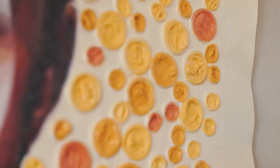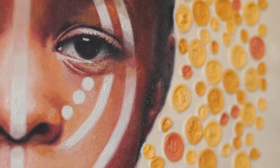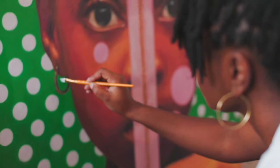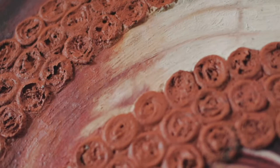A lot of the times, the first question that I get is, what is the material that I used, or what's that texture? And the second thing is, who is the girl? Are you related to her? Where did she come from? How do you know her? With that first question, it's exactly what I want you to do — question what the texture is on the piece, go closer to the piece, look through the cracks and realize that it's not just thick paint on the surface. It's actually condoms beneath that.